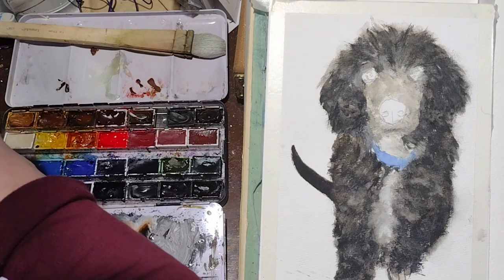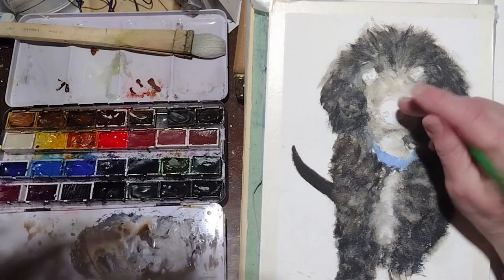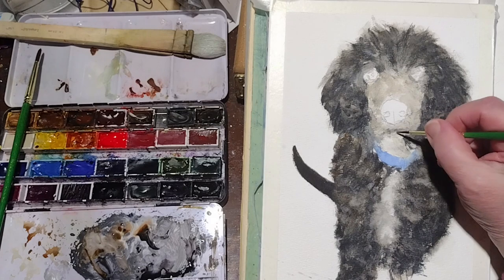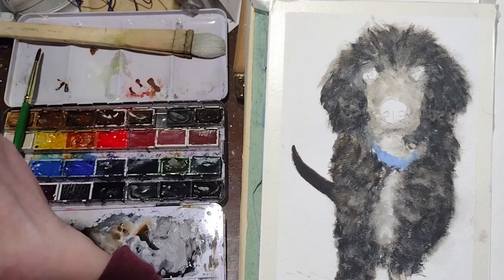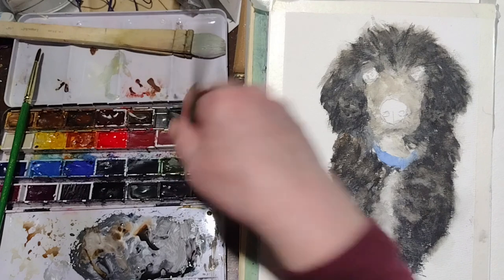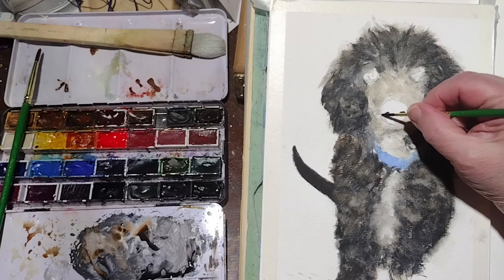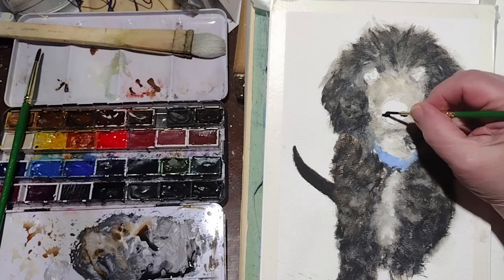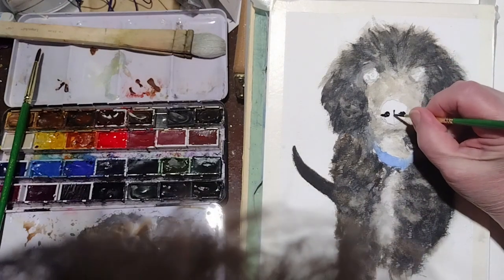Okay, I'm going to take a smaller brush and do this better. Yeah, it's too wet. Okay, let's, and it's kind of bleeding out, so that's good. That is good. Now I'm gonna take some black paint and do the nose holes. And I'm going to do the line down the middle of the nose.